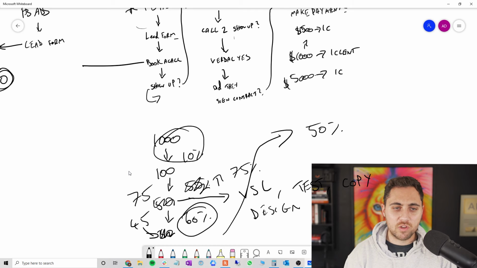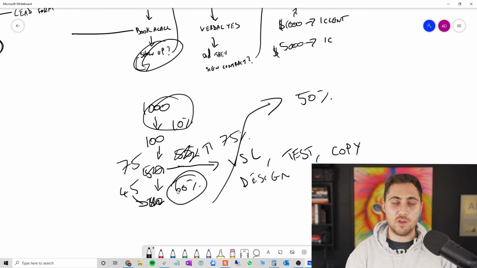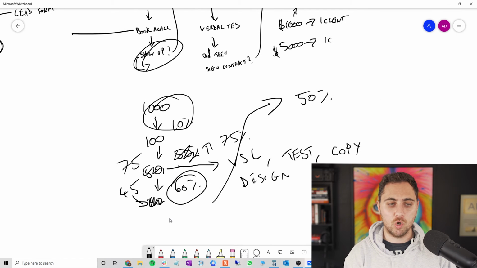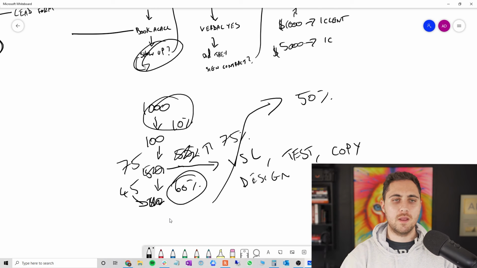And then what you can start doing as well is looking at, did they show up? Even things like reminders. Have you got a reminder sequence in place? If your flake rate at the moment, or your show up rate, whichever one you want to use, let's say 60% of people turn up to the call. Maybe you've got no reminders at the moment. Maybe you're using one SMS reminder just to say, hey, you've got a meeting later on, remember.